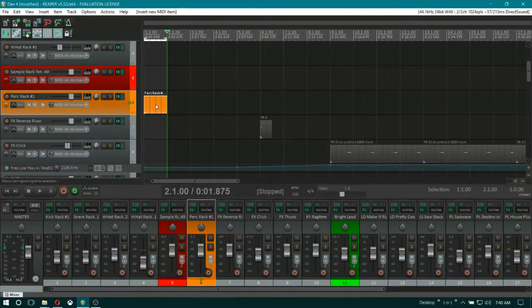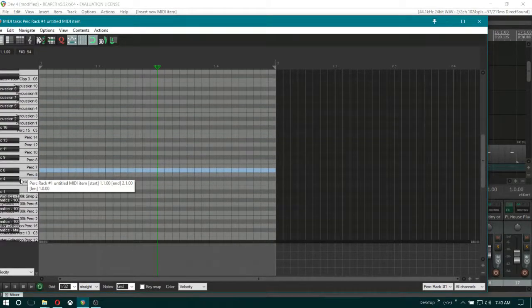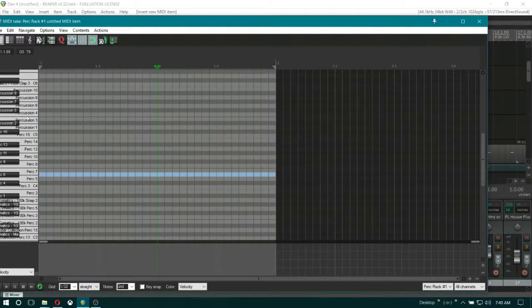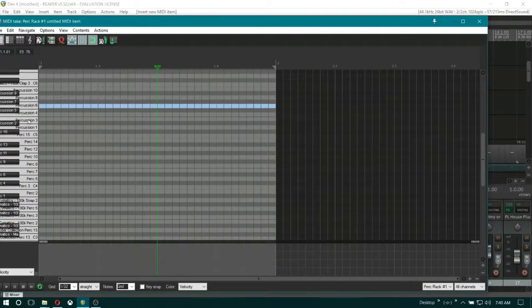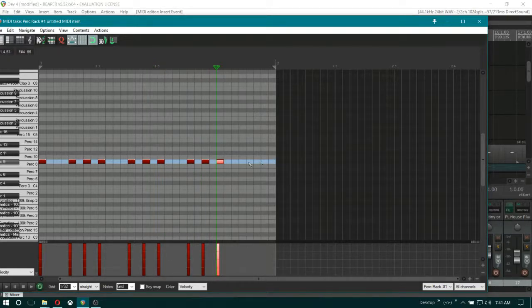And so that's going to give me a blank MIDI item that I can double click on, and now you can see it zooms in, and I have again a view of all of my percussion sounds that I can play by clicking on them over on the left hand side, and then I can begin to draw in here to build a sound, possibly.